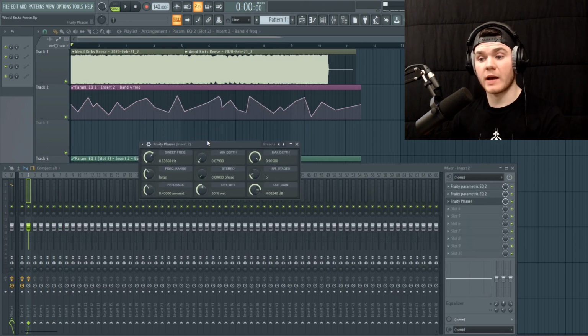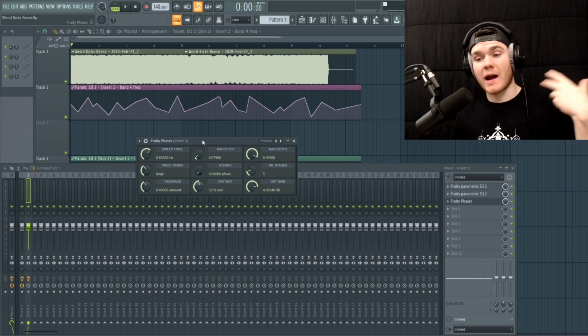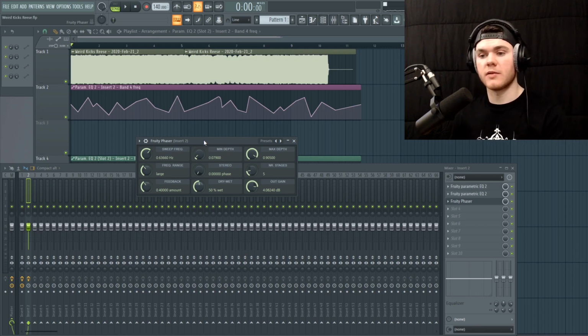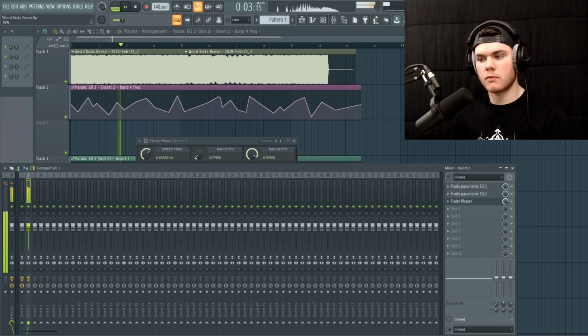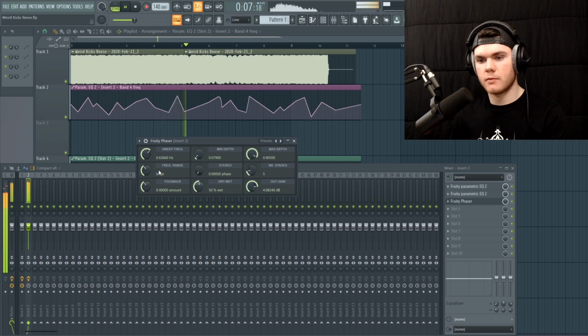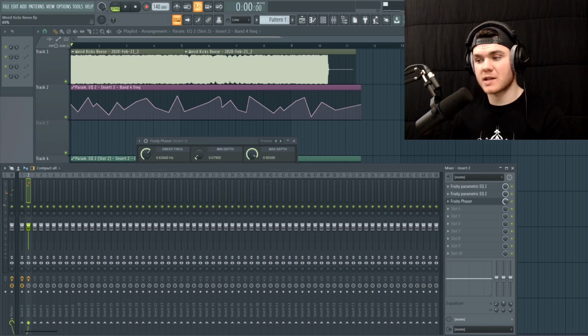And I think the next thing I want to add is just a little bit of a phaser here. You can see I brought the stereo down all the way, and I've adjusted the frequency and the max and the mid to kind of just phaser around the area, to give it a little more movement. Just makes it seem a little more alive. So let's bring the feedback down a little bit. Let's just mix it in.